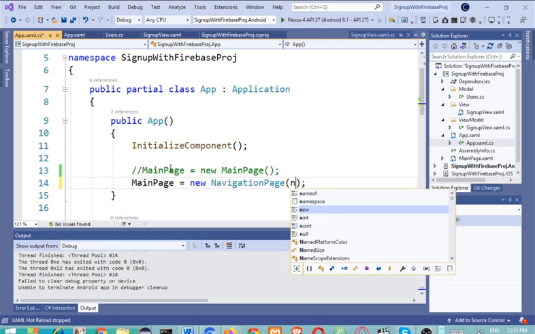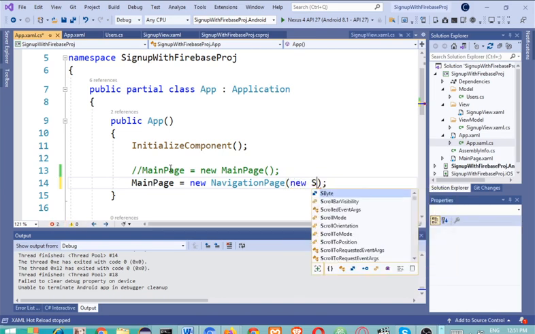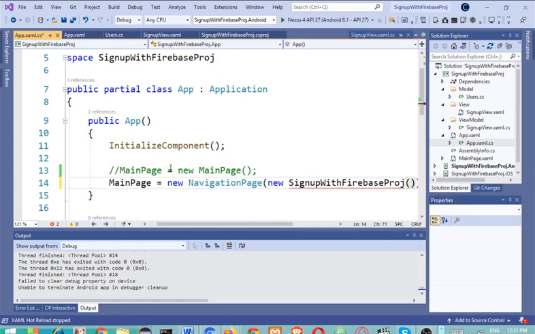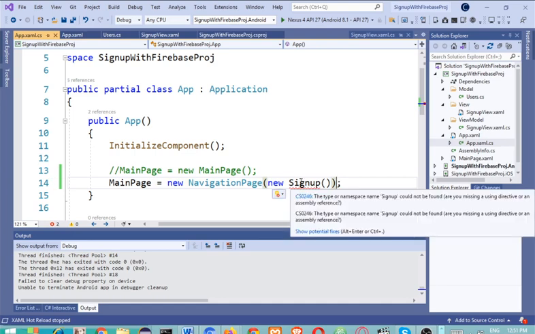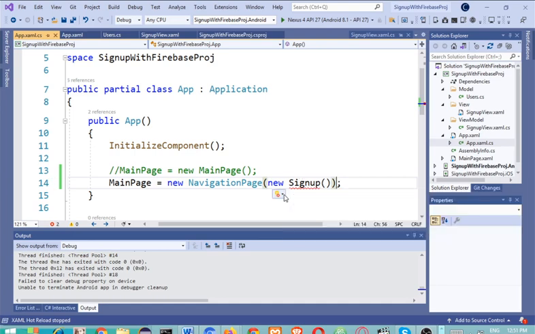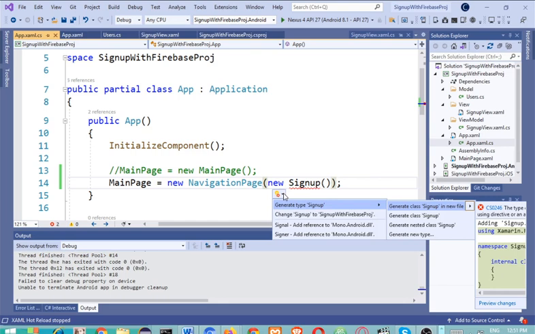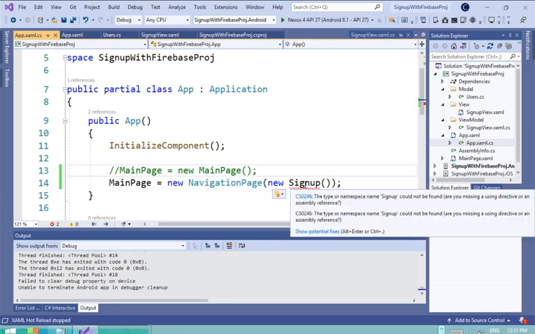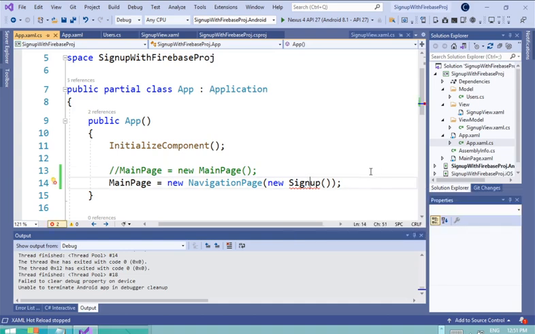For the instance of the page here, new what? Sign up. Okay, sign up view, right?